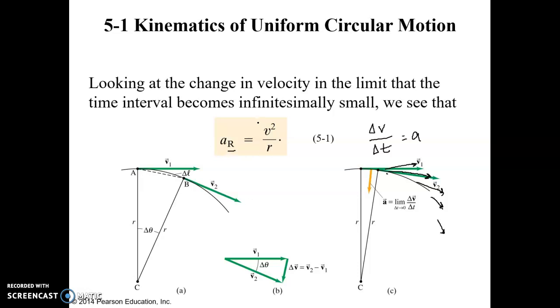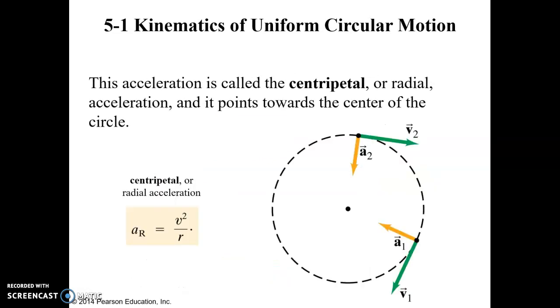And our formula for centripetal acceleration, which you're going to need to remember here, is velocity squared over r. So that's caused by the change in direction over time. Velocity squared over r. Okay, let's move on from that. And again, this term is centripetal. So we're talking about centripetal acceleration when you see the subscript r here.